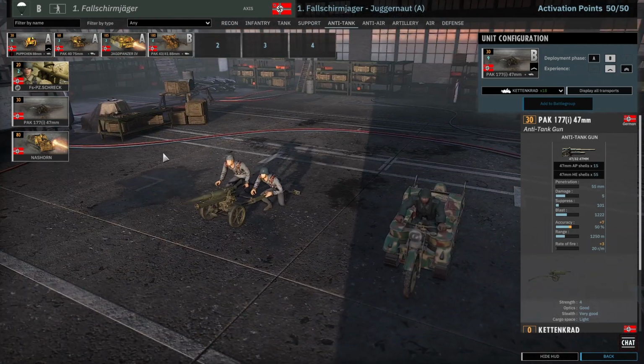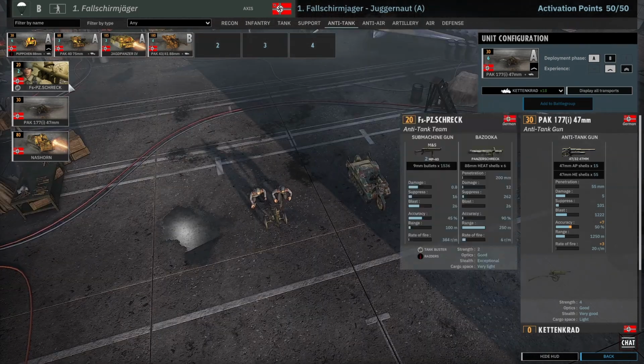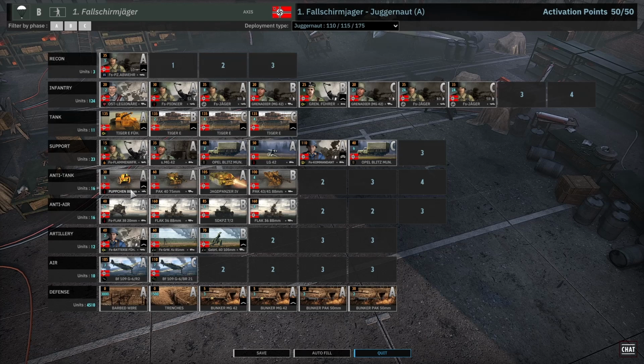I see a lot of good players try to use them, and every time they use them, I always hear them complaining about how they're crap. You also get 2 cards of Panzerschreck, which is pretty good. You get 4, 8, and 12. Moving down the line, though, to the AA tab.